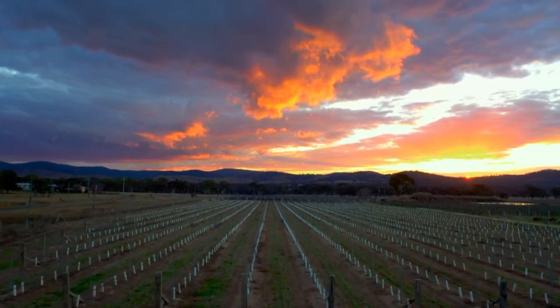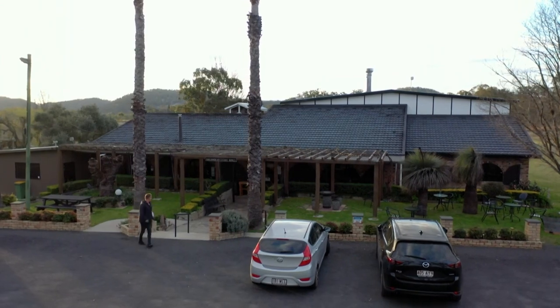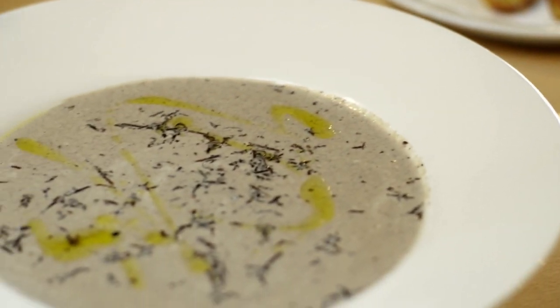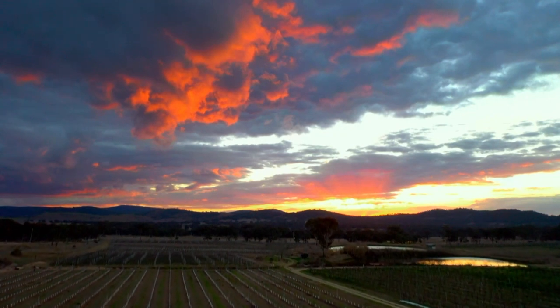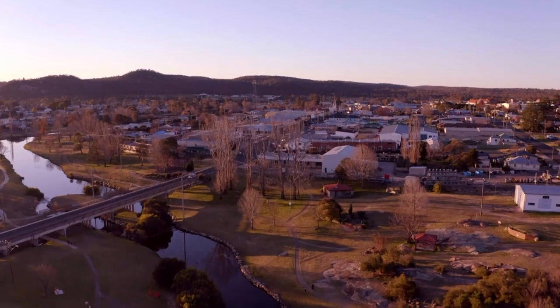The Granite Belt region is full of surprises, and Maple has suggested a pit stop to one of the area's premium wineries, Ballandine Estate, to taste their legendary mushroom and truffle soup. One of the many bonuses of regional areas like this is that you get to experience the true meaning of paddock to plate. From the farm we were just at to the winery I'm in right now, almost every ingredient is grown, sourced, and distributed locally so that as a community, everyone can grow and thrive together. And as a tourist, I get to leave with a full belly and a big smile on my face.